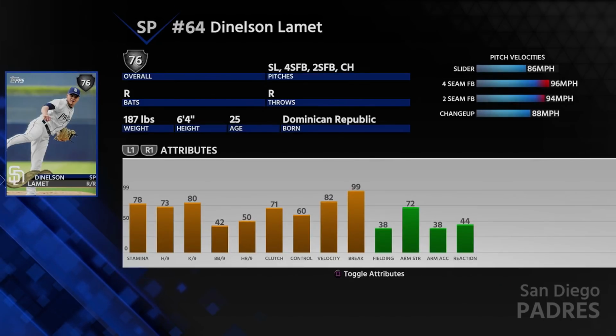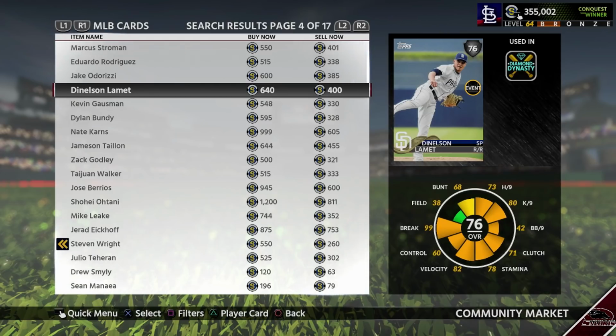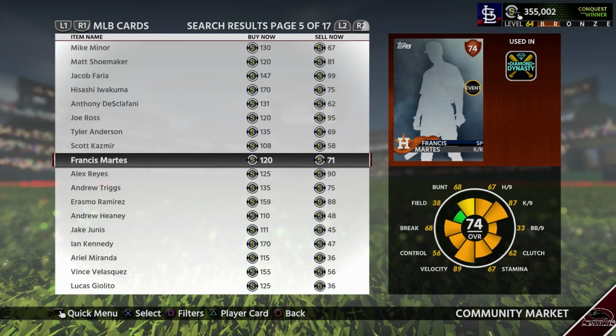All right, another good silver pitcher that I recommend is, now I'm sorry if I say this wrong, Lamette, whatever the hell it is. He throws hard, has a good slider, good changeup, and pretty good per nines. For a 76 overall, only 400 stubs, that's definitely a good steal. Alright, now we're going to be moving on to some bronzes.